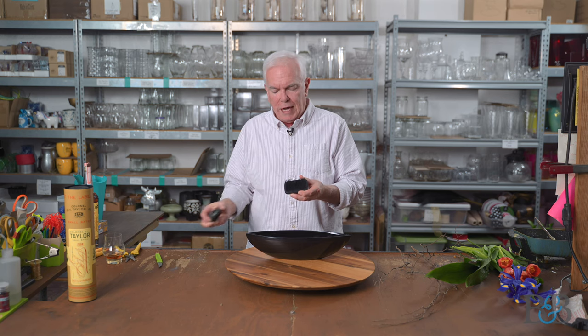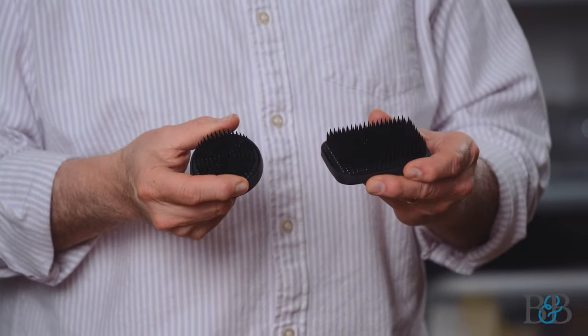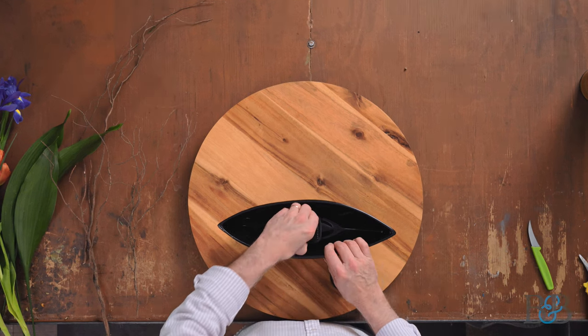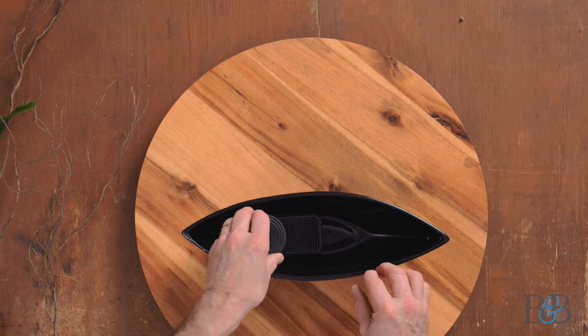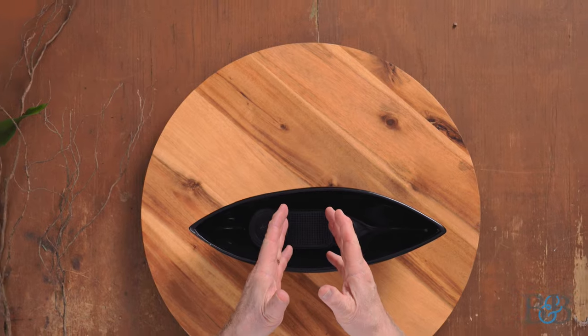All right, let's make some flowers. So I mentioned we're going to be using a pin frog. I have two different sizes and shapes. They're very heavy — they're weighted, and they need to be in order to function as the mechanic because the flowers are going to come up and out of these. In this container I'm not going to secure these to the bottom — I'm just going to let it rest. The bottom has a little irregular bump, so I'm going to take the other one, turn it upside down, and it's going to act as a counterbalance weight to make sure that it's nice and secure in there.